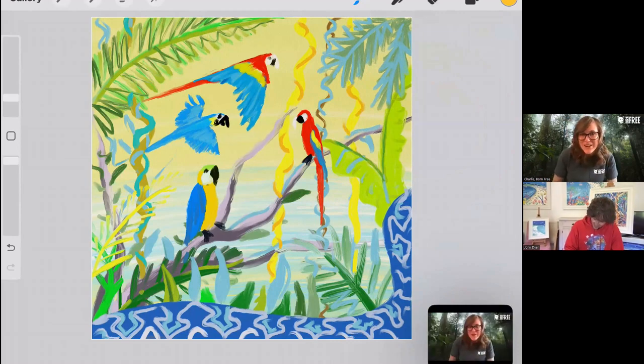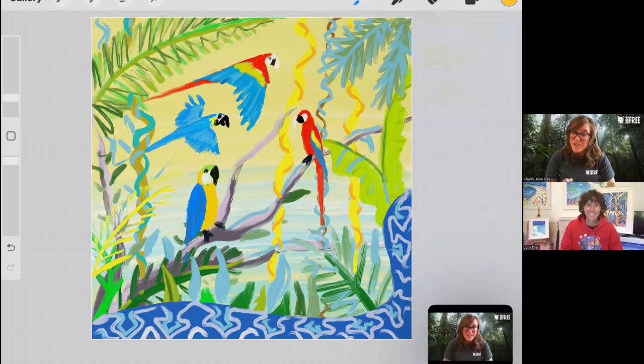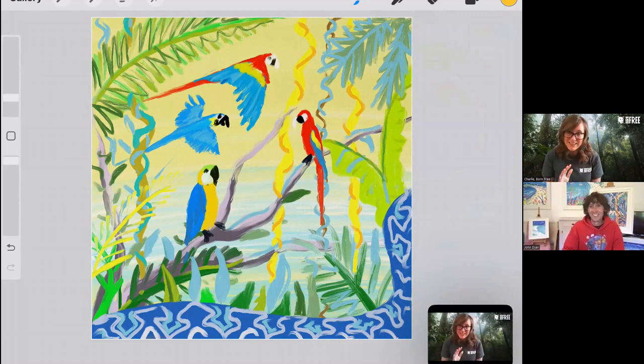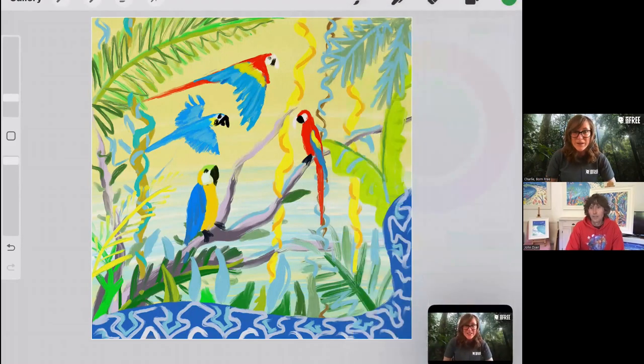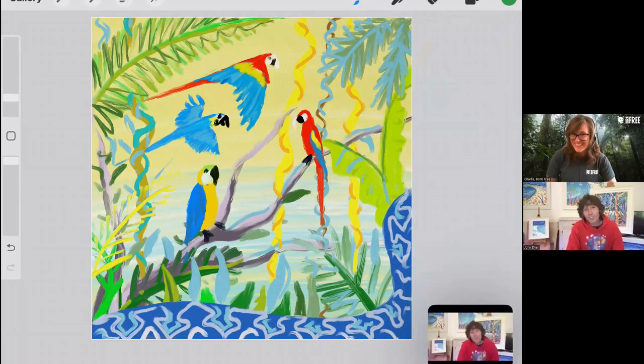We've got one from St John's in Camborne. Actually, I've had my eye on this one, John, because you don't normally paint things like the rainforest. You normally paint kind of lovely, beautiful beach scenes of the local area around Cornwall where you live. And St John's School have asked, they've been studying your work, and they've asked, why do you include so many black dogs in your paintings? Oh, well, for two reasons.